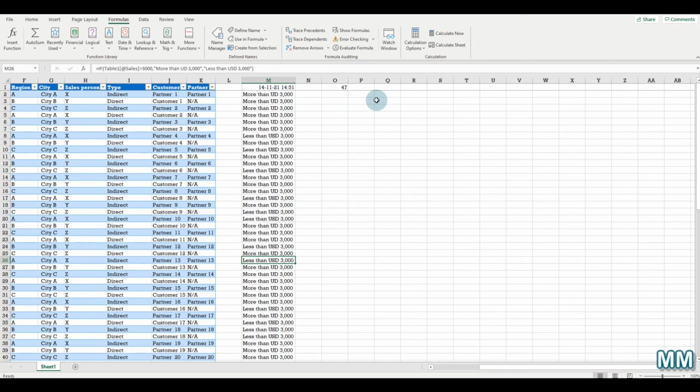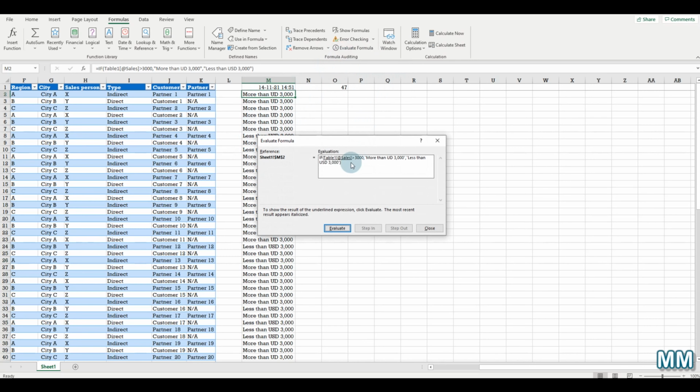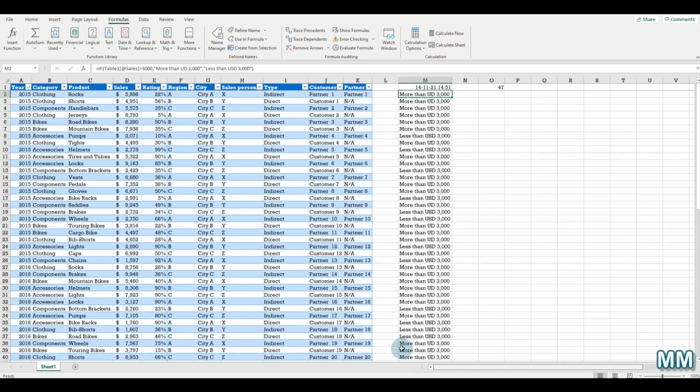So if an error occurs for a formula, you will have a result for error checking. And if you want to evaluate a formula, you can click wherever you have that formula, click on evaluate, and this is your formula. This is the calculation that I made. It was 5,886 more than 3,000. This is what you put. Then this is true. So this is the reason for which I'm putting more than 3,000. So it's simply evaluating your data based on that kind of information.